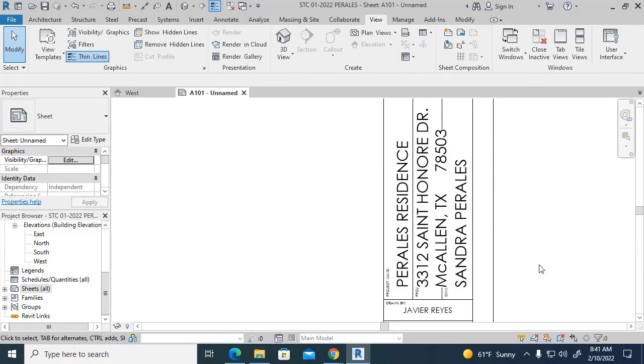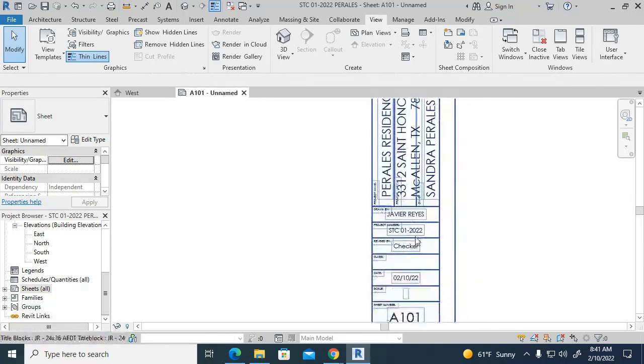Now, this is a residential project. You're going to have about anywhere from 11 to 16, 18 sheets in one project. Okay? Imagine having to type the project name on 18 sheets. Imagine having to type the address in 18 sheets. Client name. You're going to have to go update drawn by on 18 sheets.